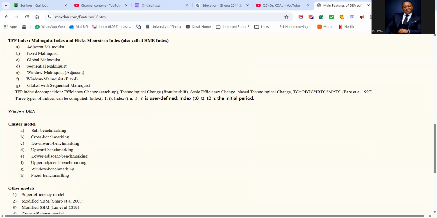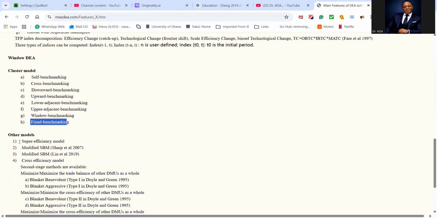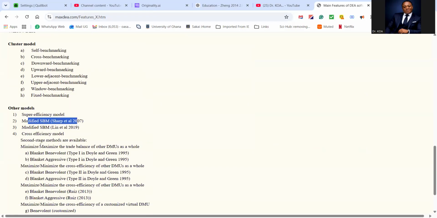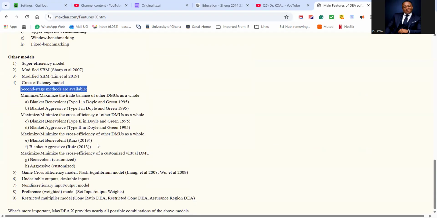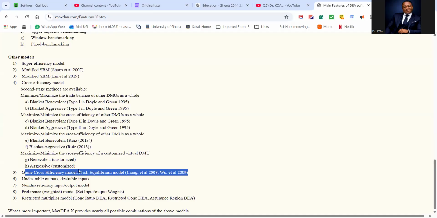You can do cross efficiency, okay, and you can use fixed benchmarking. And you can do super efficiency, modified SBM by different people. You can do the second stage models. All of these new models are also there. You can do game cross efficiency that employs a Nash equilibrium.